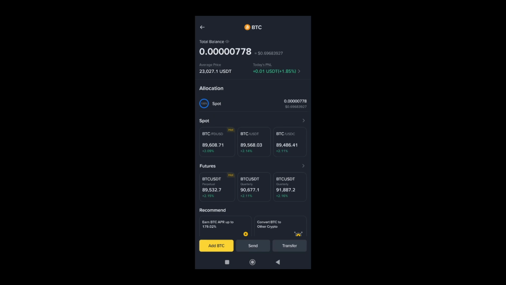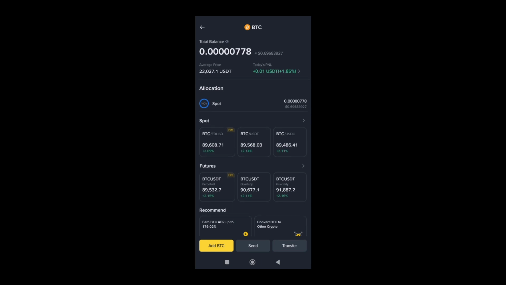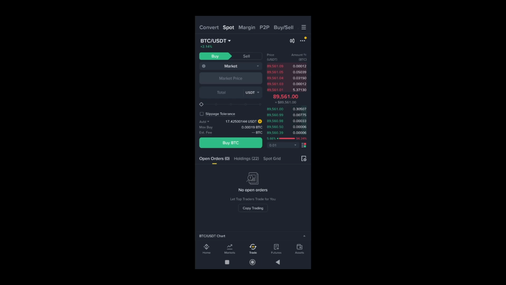We usually sell to USDT because it's a popular stablecoin that tracks the US dollar, making it a convenient place to park value without the price swings of other coins. When you select the pair, you're saying, sell this coin for USDT. Now choose sell. This brings you to the trading screen, where you'll see price, recent trades, and the order form.